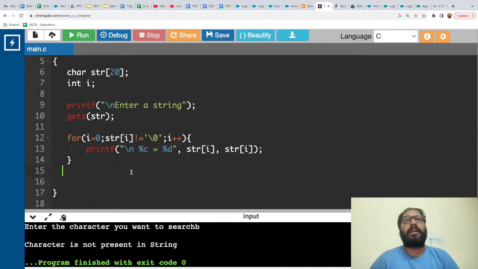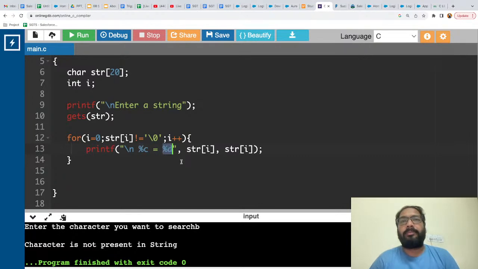Okay, you might be wondering what I did. At line number 13, it is important. I am showing str of i twice. Str of i is indicating a particular index. On that particular index, there are some values available, and both times I am using str of i. But one time it will display with the help of %c, so the character which is stored in that string will be displayed.